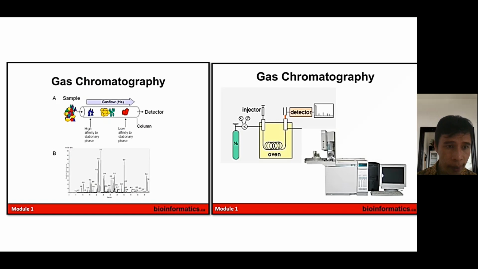So this is the illustration showing how the chromatography works, implying that your samples are composed of various kinds of combinations of metabolites. For instance, you collect the blood plasma. Of course, in the blood plasma there are many kinds of metabolites combined inside. Then you need to separate it, and at the same time, you also need to quantify it to identify what kind of metabolites compose your blood plasma.